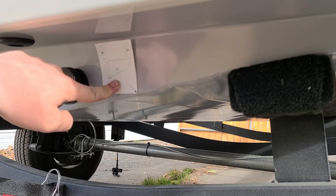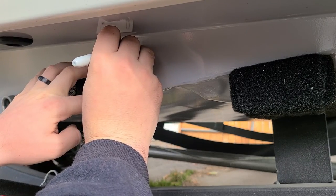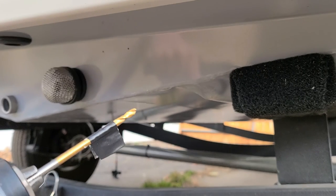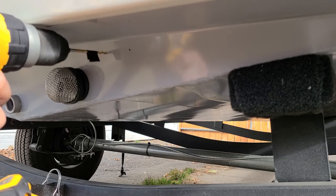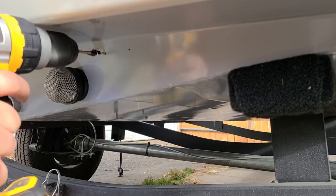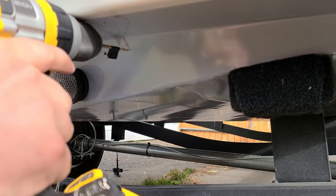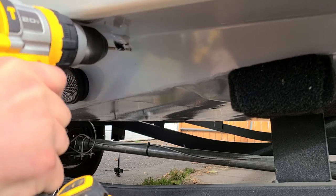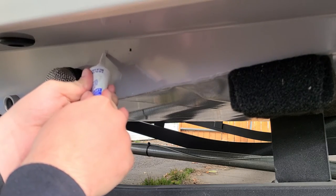Okay, so I've selected a somewhat decent spot for it. Just gonna mark two holes here. There we go. And then we're gonna use a 5/32 drill bit, taped off at 7/10 of an inch, per the instruction. There we go. Oh, went a little deep there. That's okay. Poked through just fine. Okay, that one's through too. So I'm gonna pack those holes with silicone.